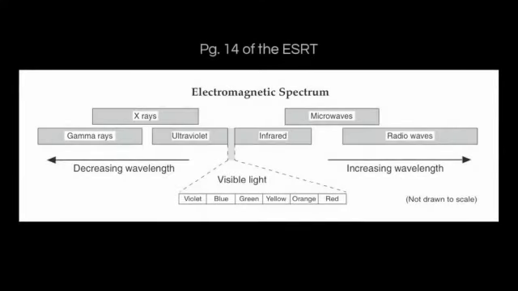So the electromagnetic spectrum includes all the types of energy flying around in the air on Earth and in the universe. What you should have noticed from the video is that there's a variety of kinds of energy on the electromagnetic spectrum. They're all different from each other based on the fact that they have a different wavelength, and that's a key idea. Fortunately for us, on page 14 of the Earth Science Reference Tables, we have a chart summarizing the types of energy found on the electromagnetic spectrum.